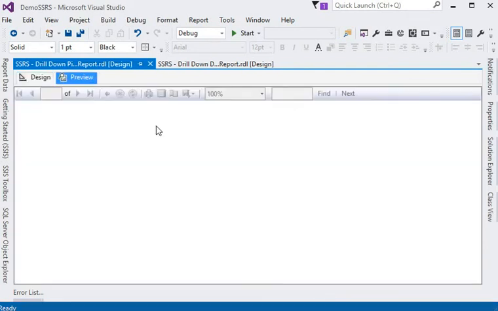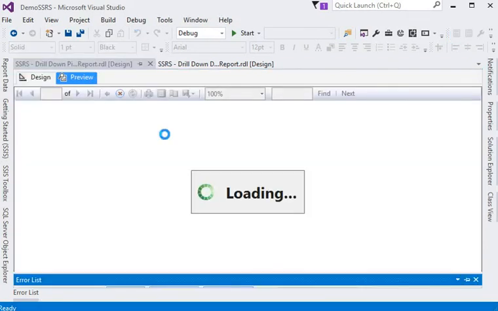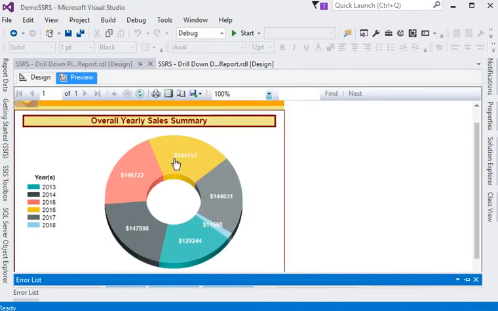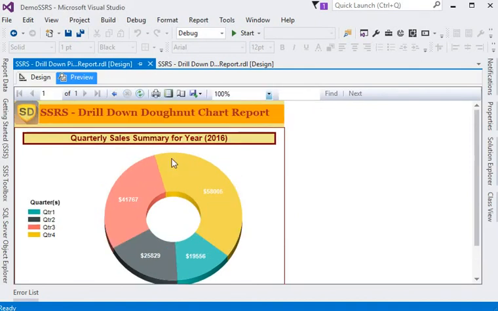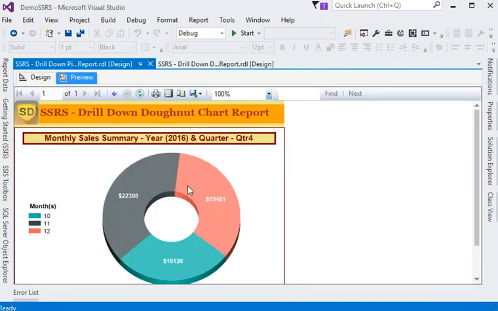Now you can see this report over here. Now you can see yearly information. On the quarterly information, you can see that year, quarter and total sales. Same over here. And if you are going to choose any quarter, then you can see all these values with all sections.